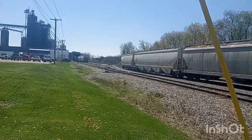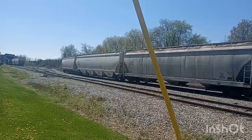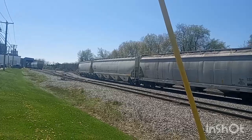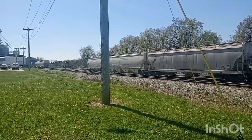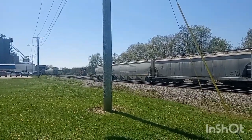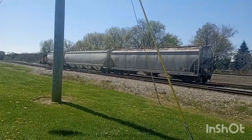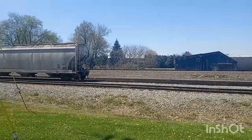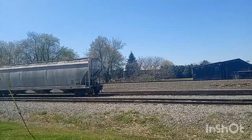And we'll have to see what's going on and we'll see what they do with them. Or maybe they won't pick these up, I don't know. There might be room on the siding behind Prestolite for them. I don't think so though. Here comes 112. Coming back down. We'll see what they do from here. If they grab those 3 cars, they might grab them and park them on the Y with the power. I know they won't go from North J, but I give them time to do that.